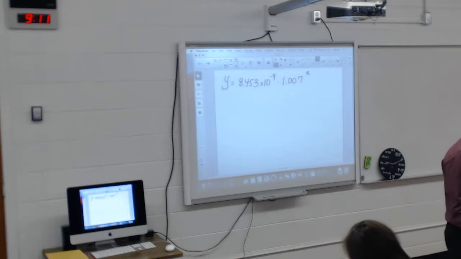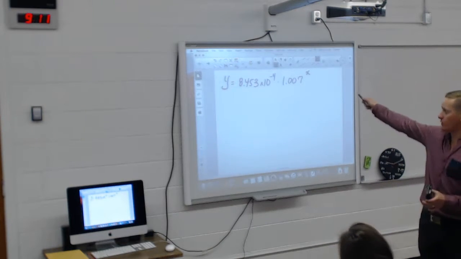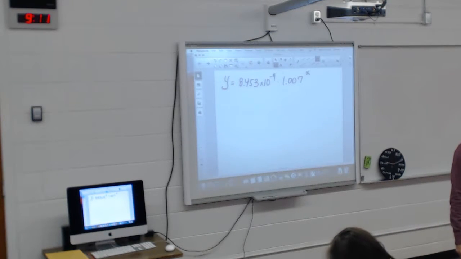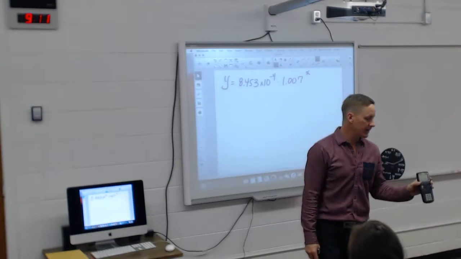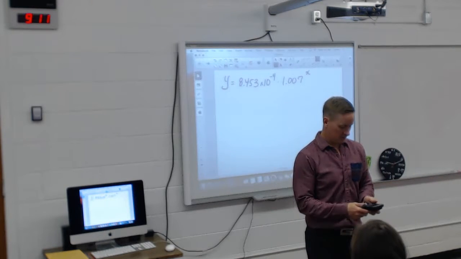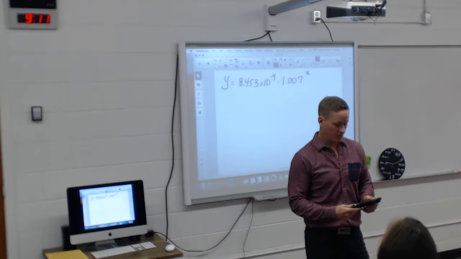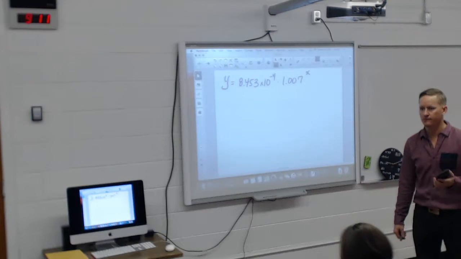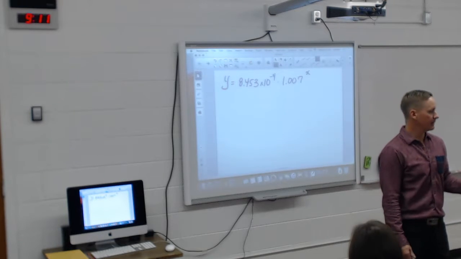Okay, so now, use exponential regression to define a function that models the data. So there's my equation. So I use my exponential. Assume the same growth as in part B, estimate the population in 2020. So I want to know the population in 2020. How can I find it? Calculate value 2020. Let's check it and see. Does it work? What did you get? 1,349.525. Everybody get that? You may not get that.